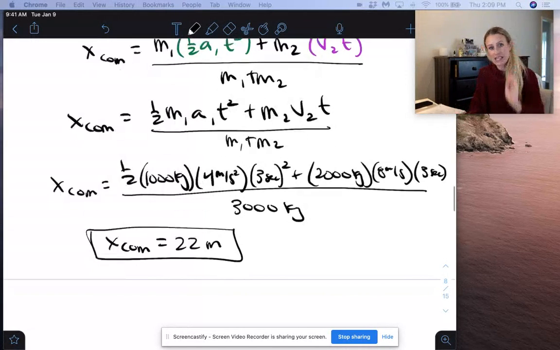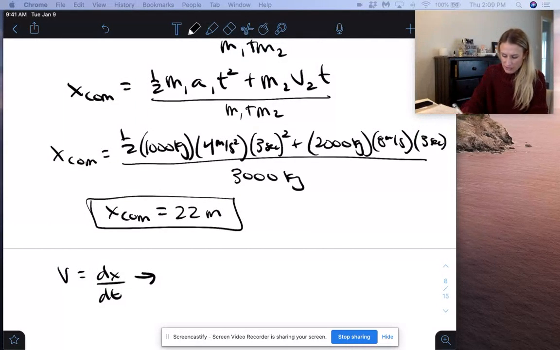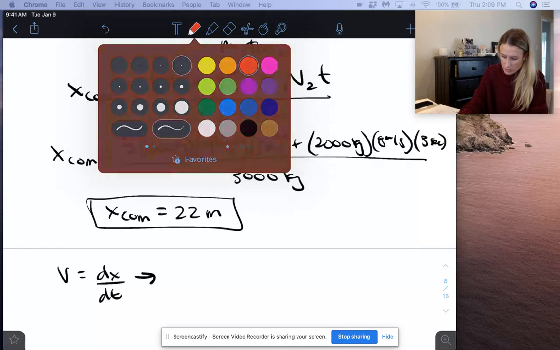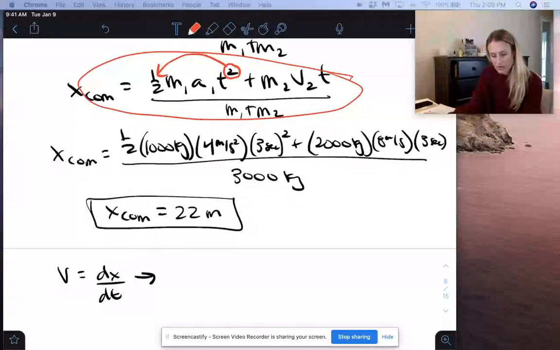Now, for velocity, I know that velocity is equal to the derivative of the position equation with respect to time. So because of that, I can take the derivative of this equation up here. Okay, so I'm going to take the derivative of that equation with respect to time. Now, if I'm taking the derivative with respect to time, I'm going to take this exponent right here, multiply out in front by that exponent and then subtract 1. Of course, mass of the car and acceleration of the car are not changing, so those are constant. The only thing that we're looking at is time here as our variable.